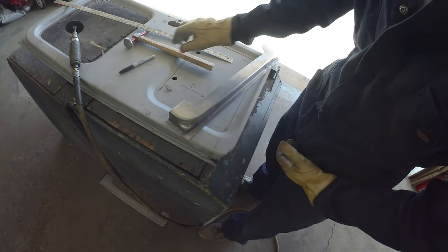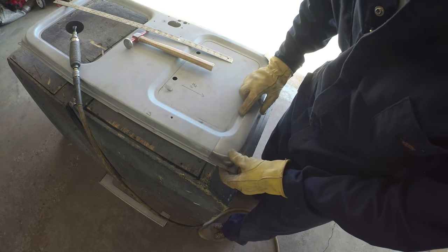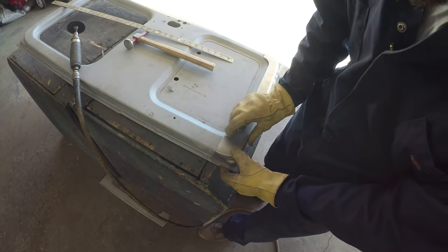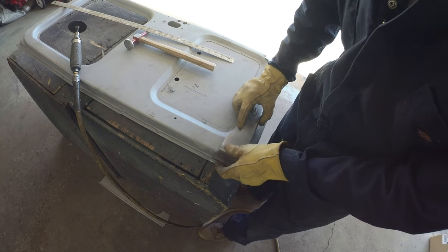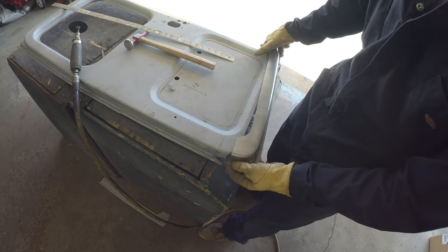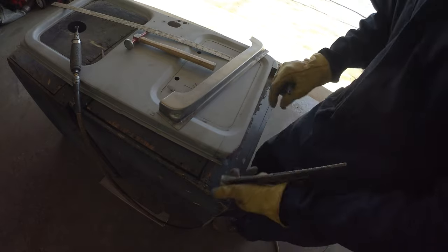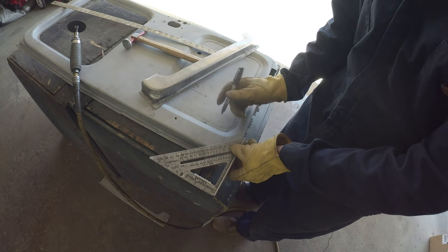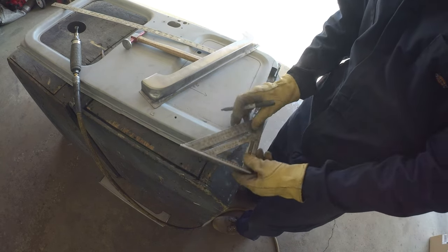So it is rotted out to just before that line, which conveniently is about as far up as this patch panel goes. So that's where this line is a rough guide for where we could cut. And then just the hedge is how to make this mating surface the easiest to work with. When you've got a straight edge here, it's fairly easy to take the square and get a nice 45, which is a straight cut, and easy to measure and get that, you know, kind of in the ballpark.